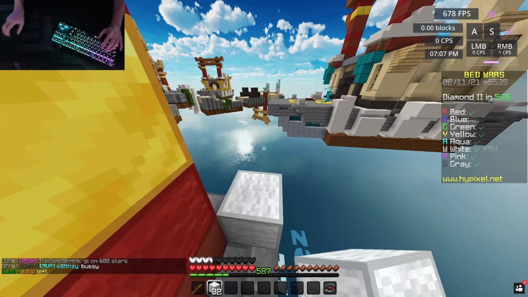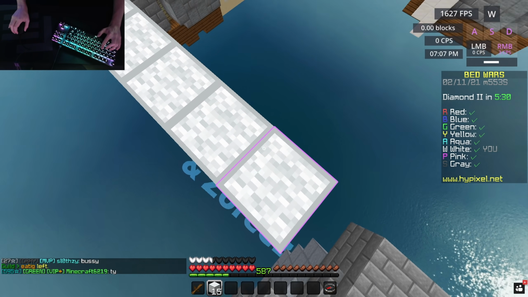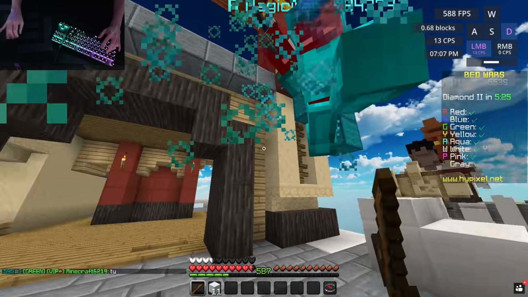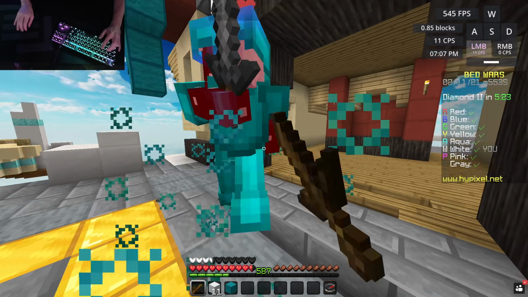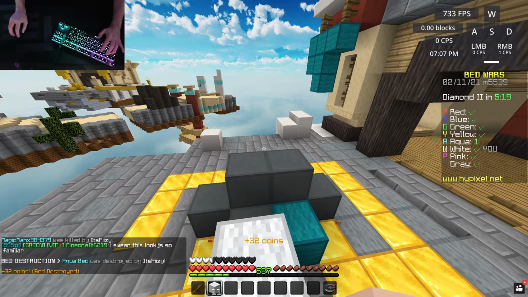Good luck on 600 stars. The whole lobby is like nons, like stone prestige. They're actually being nice to this guy. Usually they'll be like, oh, stupid tryhard. No, stop. Oh, he messed up one block. That's fine. Hey, you lagged back. Mic broke. Sorry about that. There we go. Bed is gone.